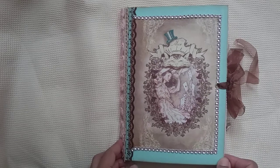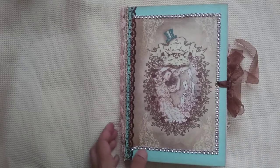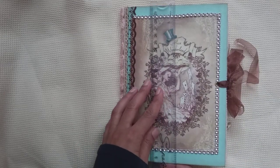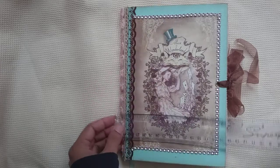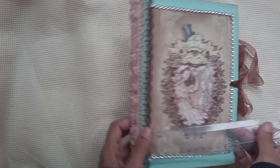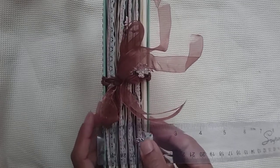I've brought to you a little altered notebook. Well, it's not so little, I'll just get the measurements for you. It's approximately 8.5 by 6 and almost 1 inch. Because of the bulk, it's coming to about almost 1.5, 2 inch on the other side.